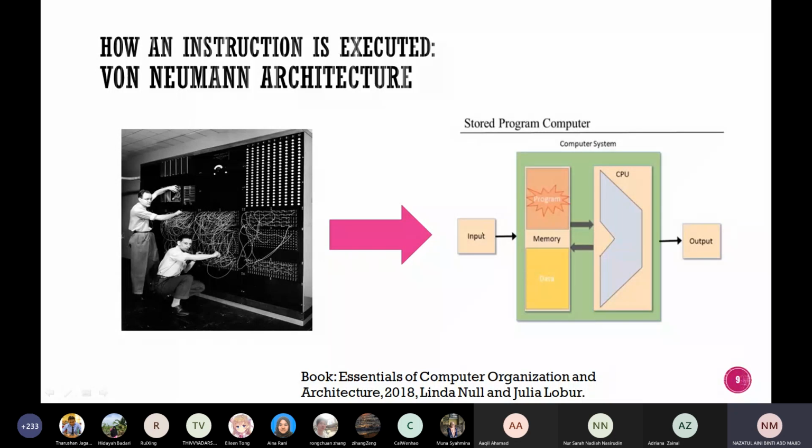That's why this concept is called stored program computer, because before this, they had to connect wires to plugs, because there is no way to store the program at that moment. And nowadays, we are so lucky because the program is now stored in the main memory in our computer. So that's why we cannot find a computer without memory. There must be a memory there. Okay, whether it's big or small, there must be a memory inside your computer.